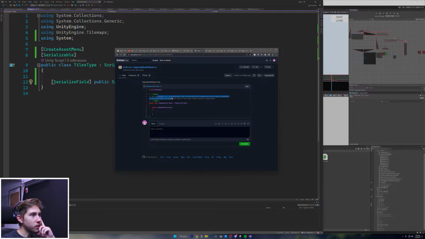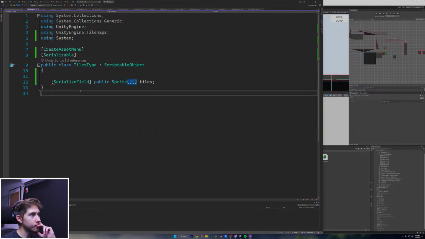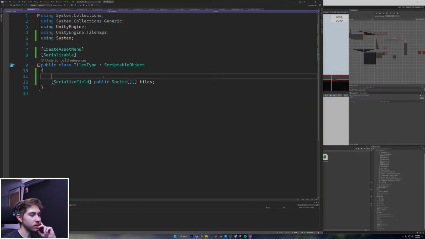Use this property on a scriptable object type to allow the editors drawing the field to draw an expandable area that allows for changing the values on the object without having to change editor. So what, we just copy this and put it inside? I don't understand.